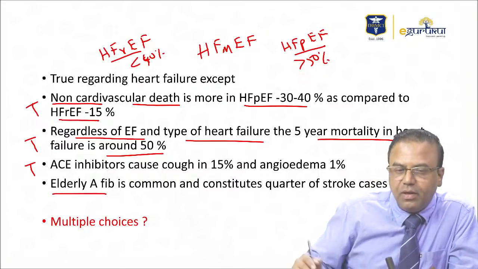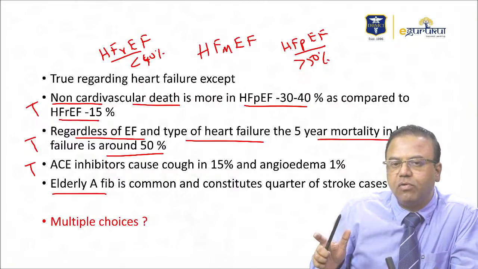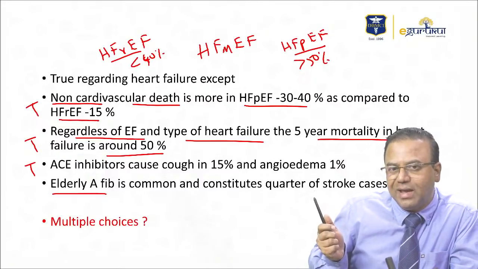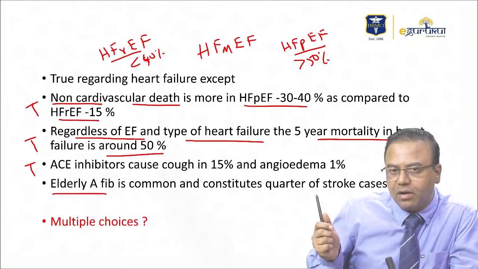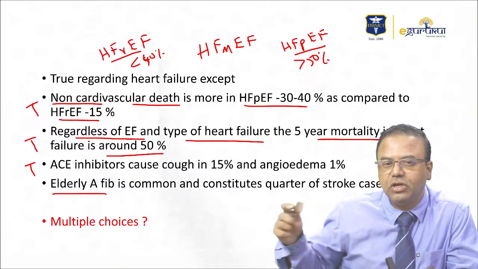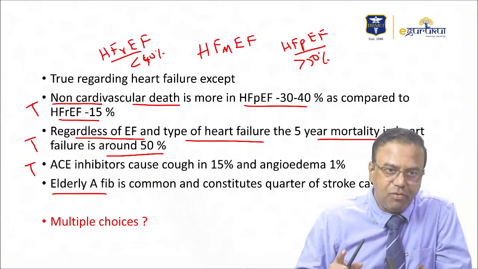Now here's the problem. In elderly patients, atrial fibrillation is said to be responsible for about 1/4 of the stroke cases. I think there's a problem in this statement. It looks like in the elderly, the occurrence of stroke due to AFib is more than 1/3. In the sense of all the stroke cases, more than 1/3 of them, they are saying, might be because of atrial fibrillation above 65 years. Remember, this is not true for below 65.